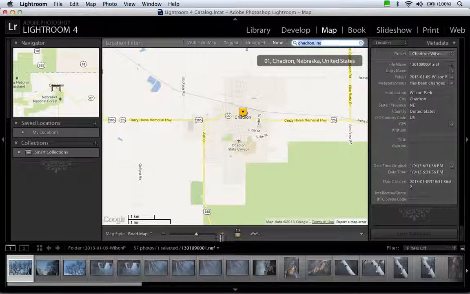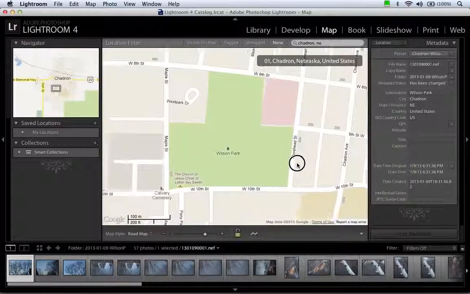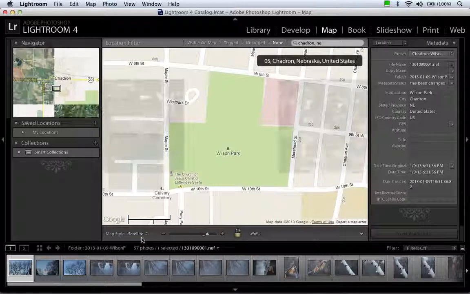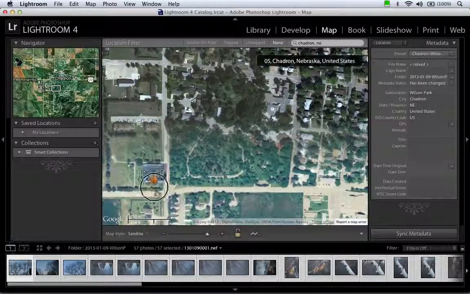So I'm going to zoom in to Wilson Park and then check the satellite map. And the photos were roughly in this area. So I'll do a Command A to select all and then drag the photos roughly onto that location.